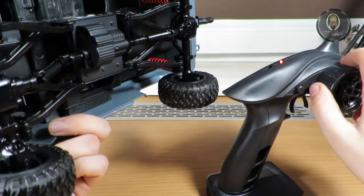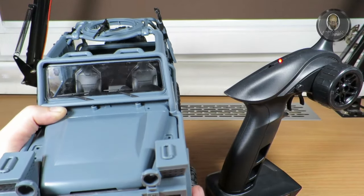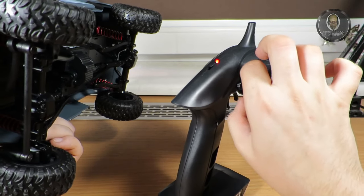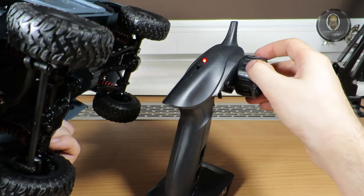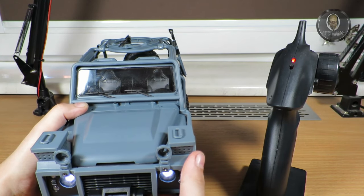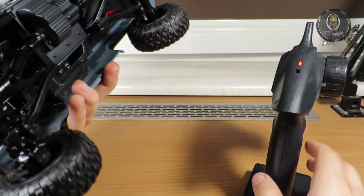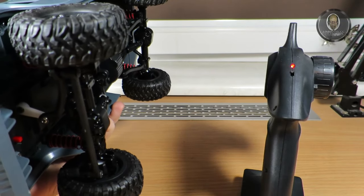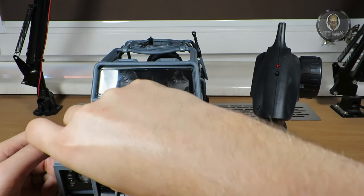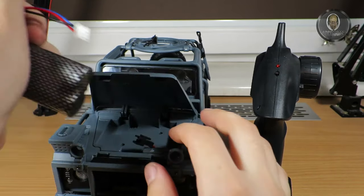Oh, come on, what's wrong with you? Maybe the batteries. And the centering also doesn't work. Probably the battery is dead, so I will just connect it to the charger and charge the battery and wait. I turned it off and it's on? No, wait a sec. Okay, so let me charge this battery and we'll see if it will run, and at the same time I will put the details on the car.